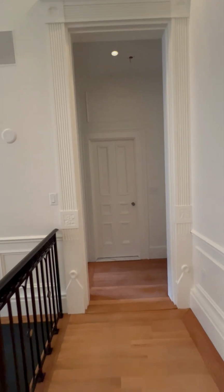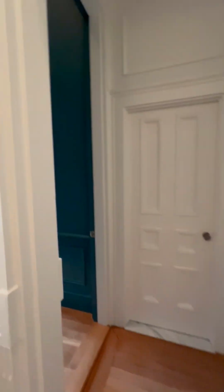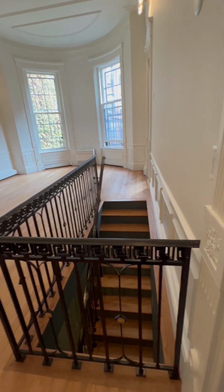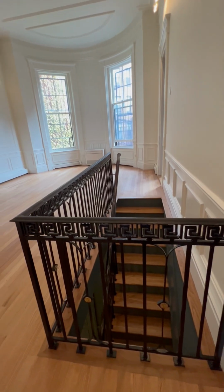Okay. So that's the little vestibule that I often talk about. It goes to the bathroom and it goes to the den/second bedroom. Obviously, this is the new staircase with the railing. This is where the old spiral came out to about here. This actually cut off a couple feet, because that was 5 feet and change with the railing, and this is 3 feet and change with the railing. So we gained a couple feet. Because of that, I'm able to put in my sofa, but it is still tight.